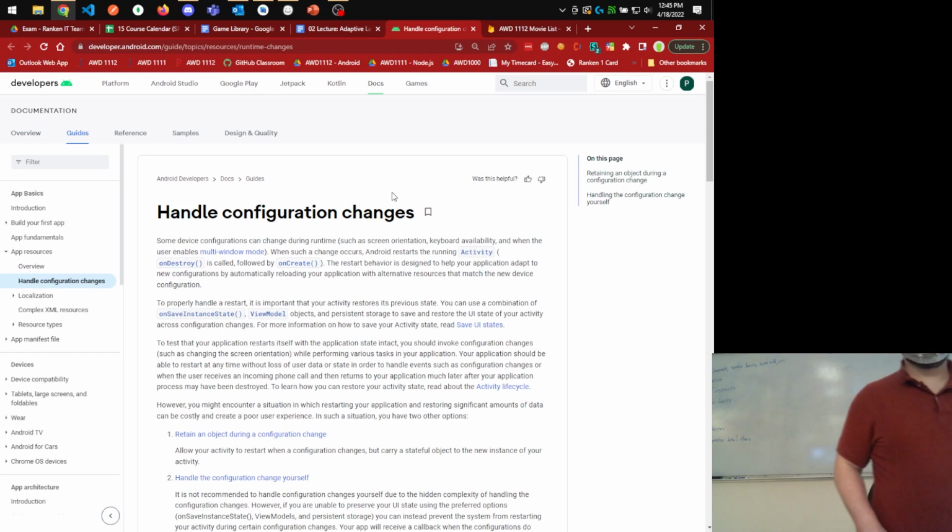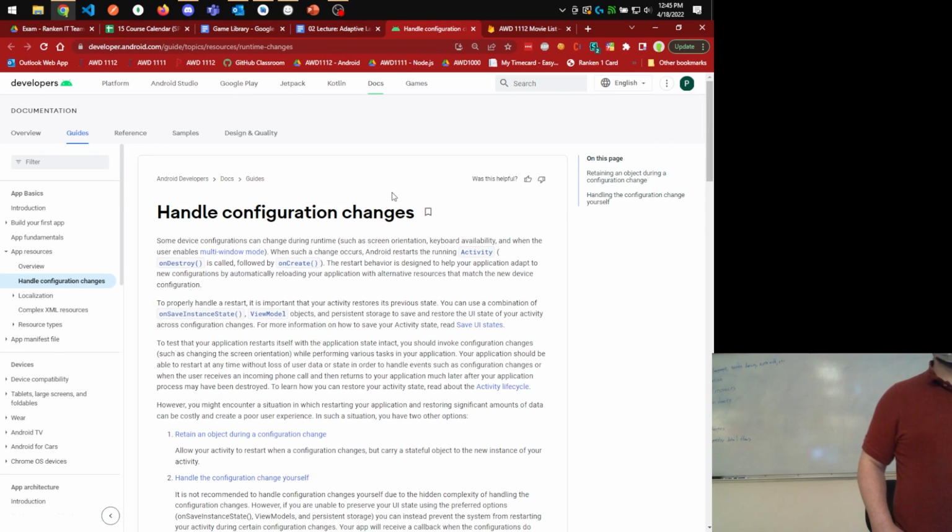Unfortunately, that's very rarely feasible because of all the resources that have to change, especially because a lot of times if you're rotating the screen, you do need the layout to change, and that's not easily done. Does that make sense?